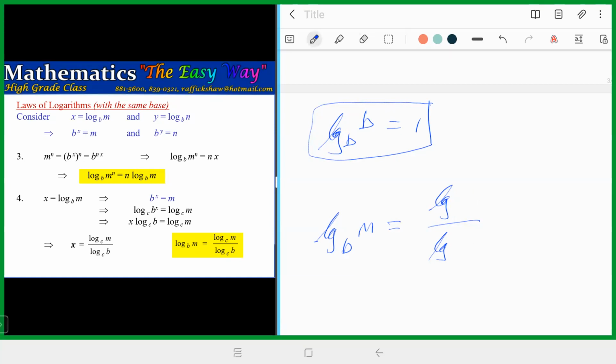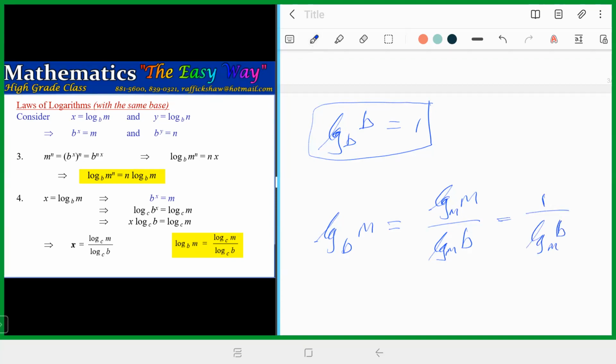Let's go again. This starts out being the log of this, which is m, over the log of this, which is b, right? And then we need to put in a new base, here and here. I'm going to conveniently let that new base be m. I'm going to put m here, m here. I can put any new base you want. So this log of m to base m is equal to 1, doesn't it? So this then becomes 1 over the log of m to base b.